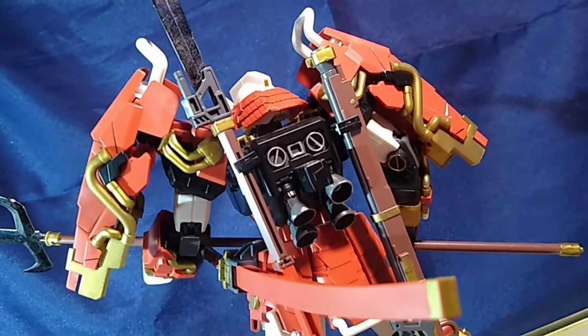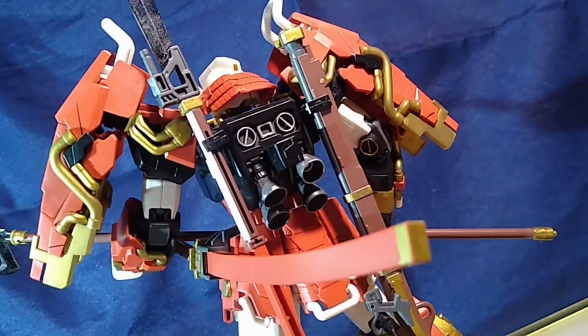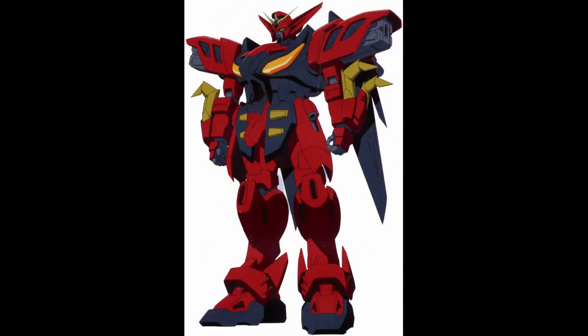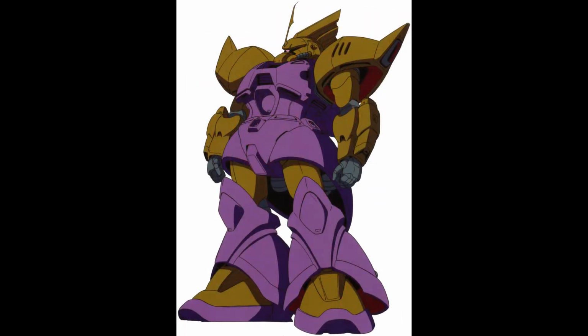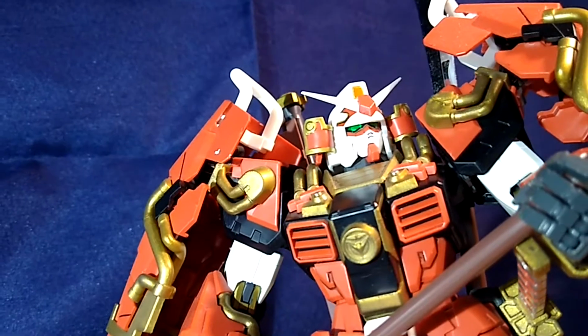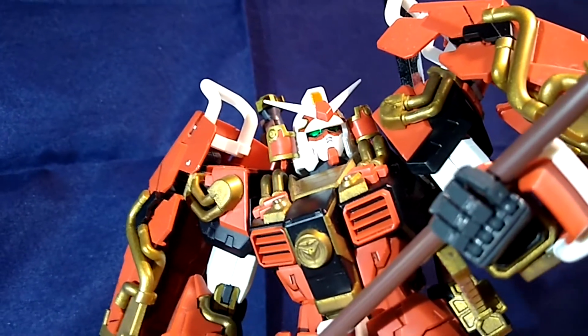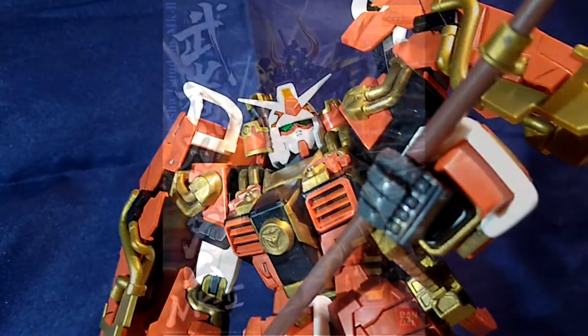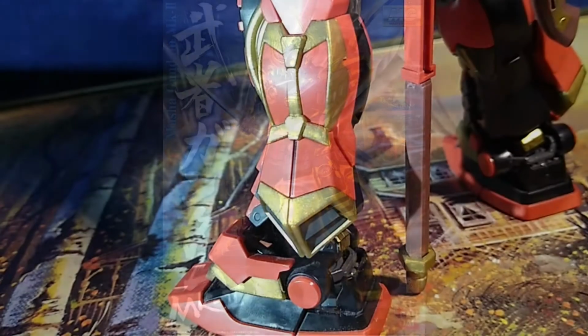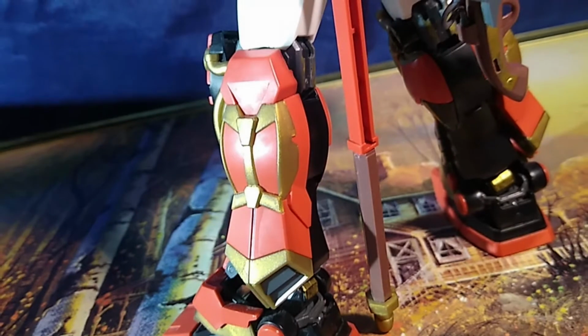This is all down to personal preference and what kind of Gundam designs you're into. I like the crazy 90s mobile suits the most and something more colorful and vibrant than this. But if you want a Shogun, Samurai, whatever the hell Gundam, then you'll be more than happy with this kit. And if you love it that much, then you can also get the Musha Mark II and you're ready to go. That's all I gotta say in this video.